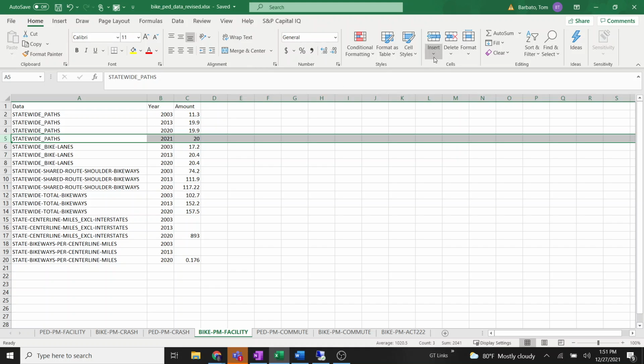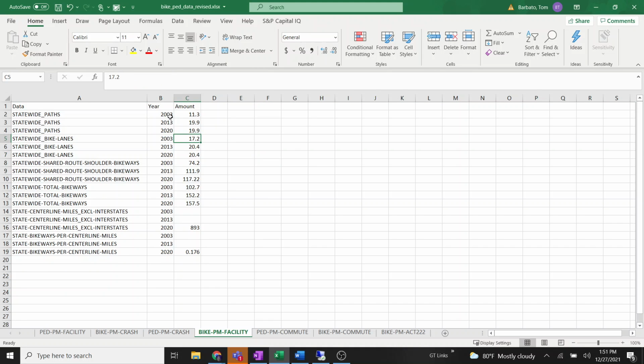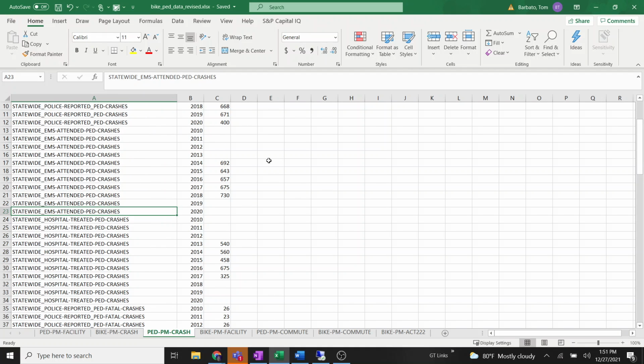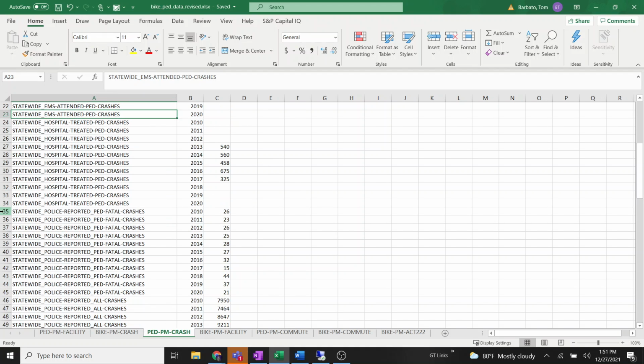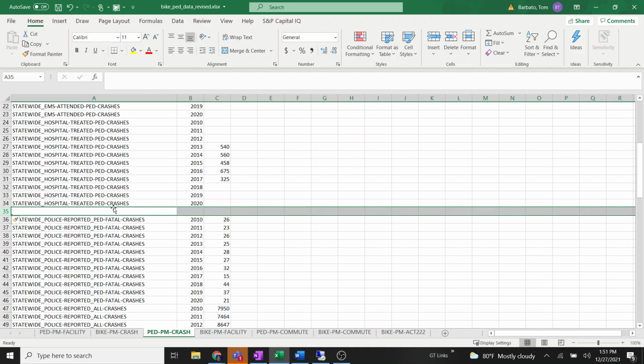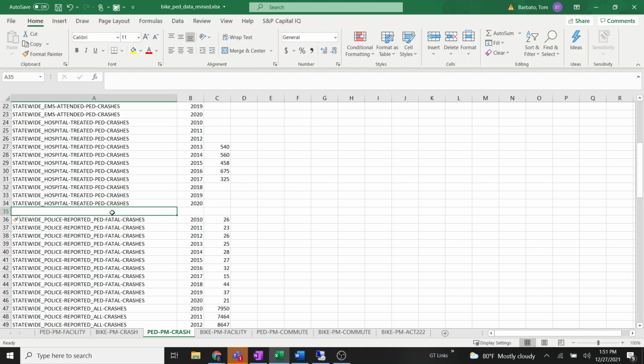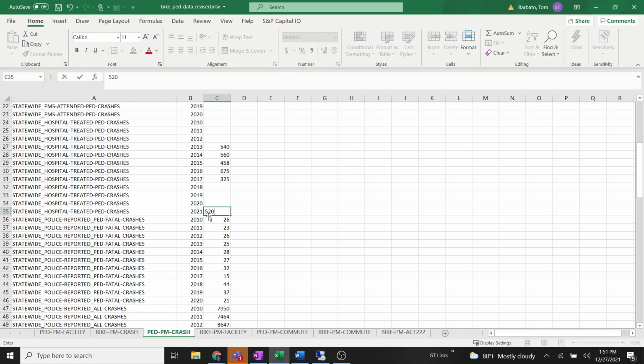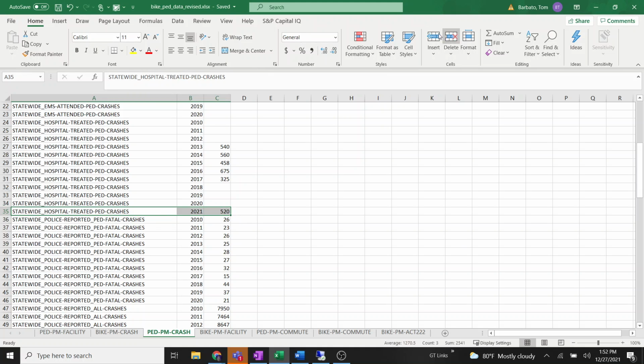So let me get this out just so we have it right. Everything looks good here. Again, save, close. Next one here. Same idea as the first. If I just had data for statewide hospital, we have this one here. Copy that down, 2021, and then add in data. Something like that. Then save. So it should look familiar. It's the same sort of pattern for each.